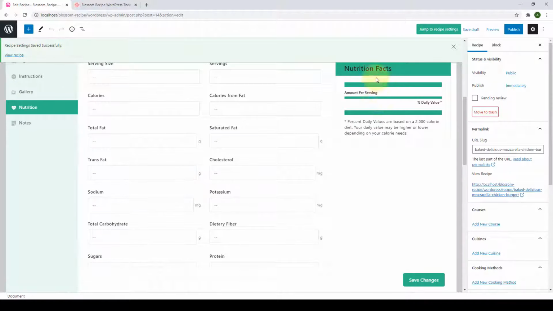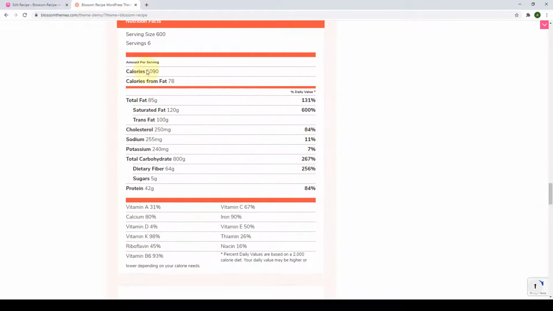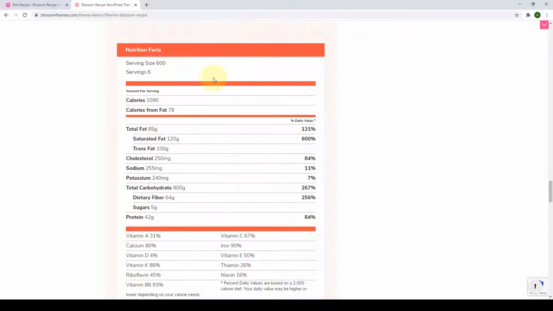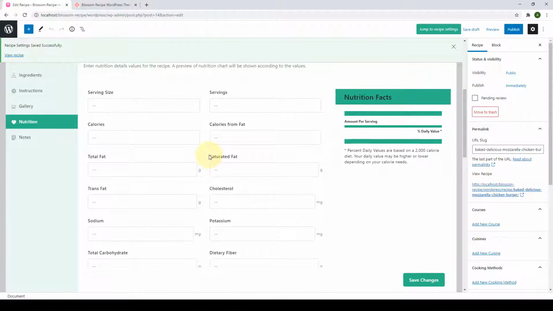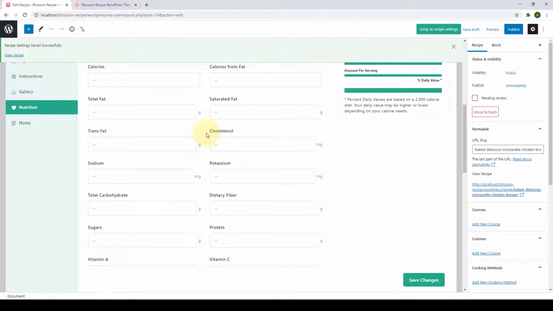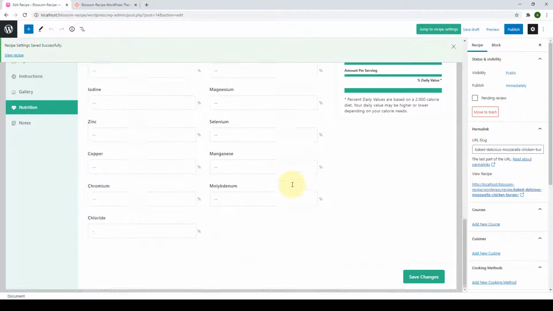You can add in the nutrition facts chart, which will display right over here like this in your recipe card. And it is very convenient because you do not have to type everything out. You simply have to fill in the numbers. The units are already given as well as the percentage are already given.